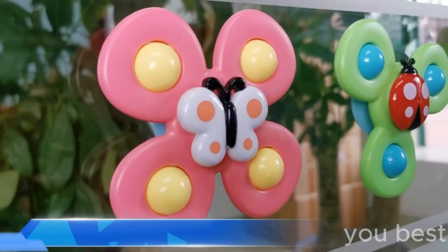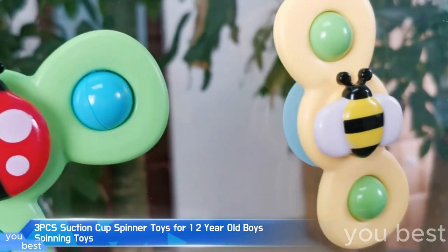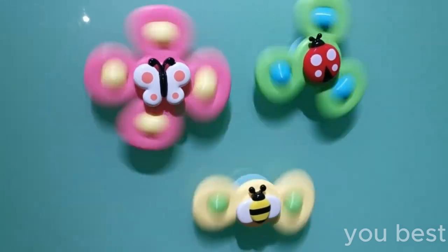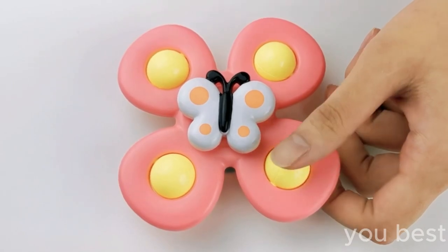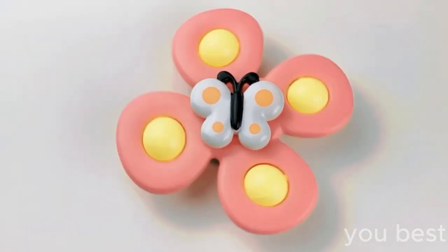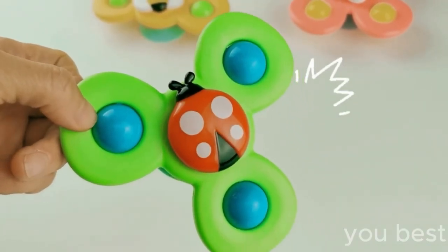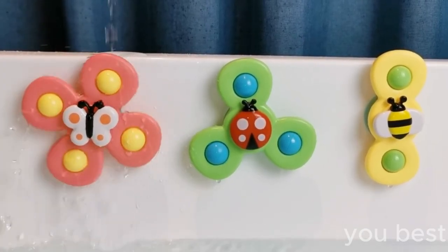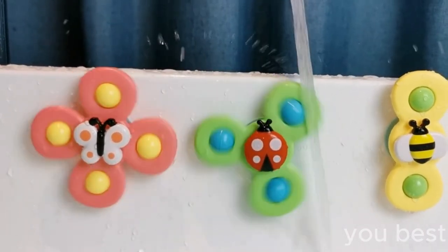So let the dogs gulp and play. It's showtime as those tiny contestants strap into their high chairs for the grand spectacle. Armed with their three-piece suction cup spinner toys, these little tykes are primed and ready to dazzle the audience with their spinning prowess. With a flick of a chubby finger, the spinning marathon begins, and you can practically hear the stadium roaring with anticipation. It's like a whirlwind of colors and giggles as the suction cups adhere to surfaces tighter than a stubborn barnacle. Toddlers become mesmerized by the twirling frenzy.